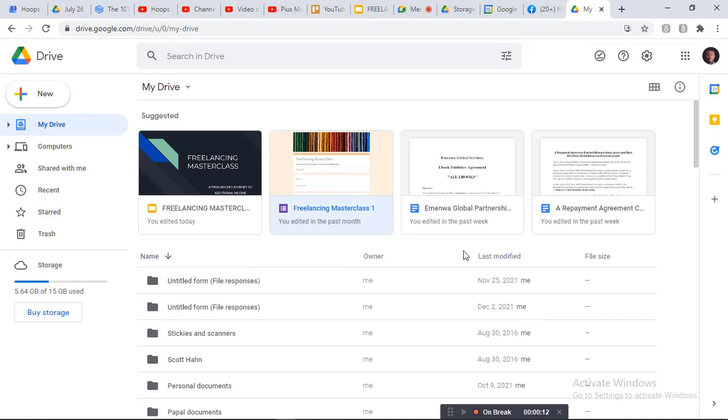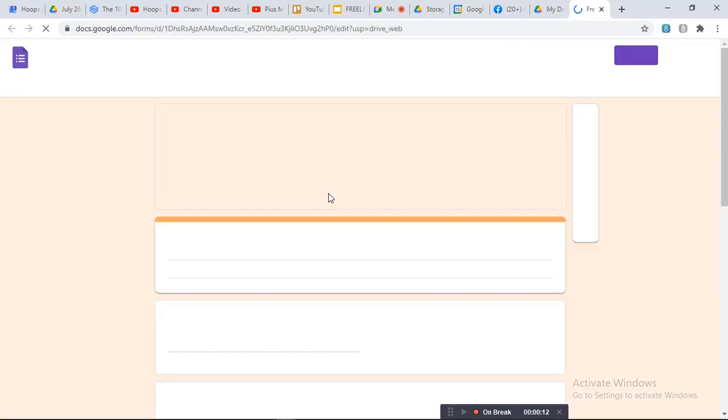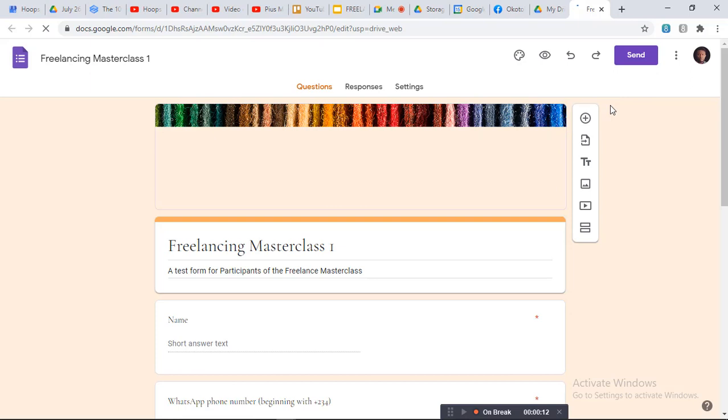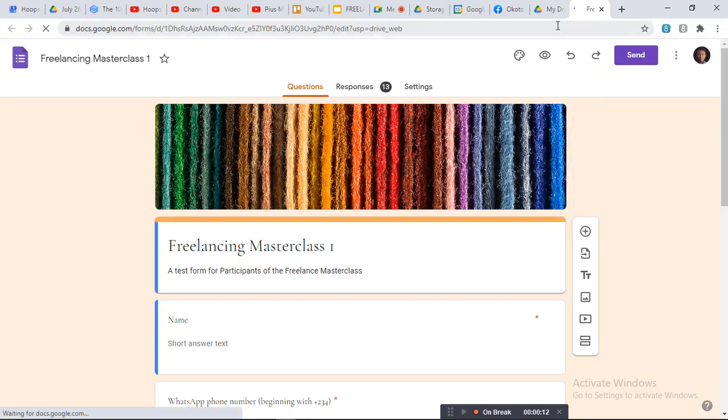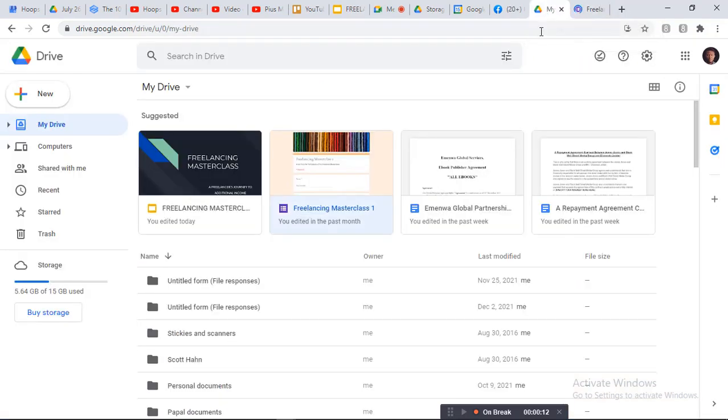All right, so let's say I open this file up. I'm opening this file, and this is exactly what you should be seeing without restriction, but if there were to be a restriction, you wouldn't be seeing that.